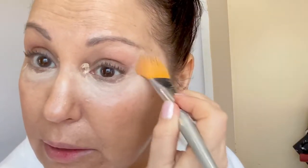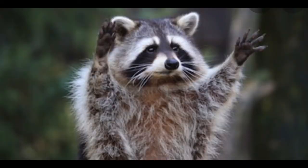I am going to use a foundation brush, but you can use your fingers. Now it looks very light, but we're going to add a different color over top of it to calm it down so I don't look like a raccoon. Go over my lids. Again, this is just for sort of an everyday look, although I do apply my concealer like this no matter what, because I wear a lot of concealer because I have dark circles. So, yeah, you just want to lighten that area up, okay? I bring it down around my nose because I have some broken capillaries.